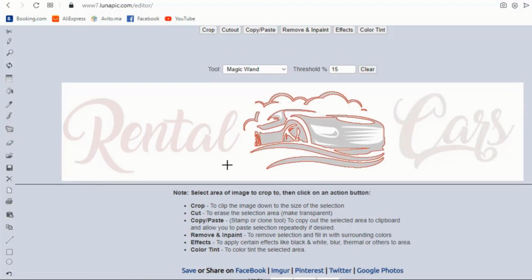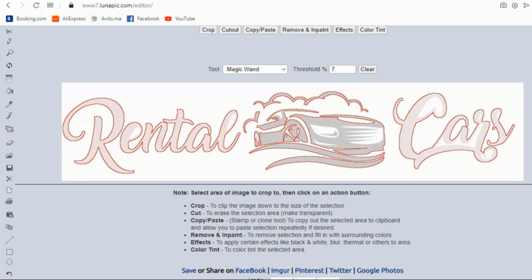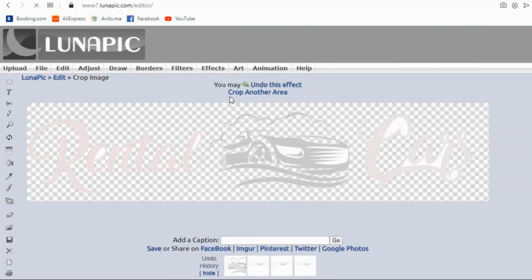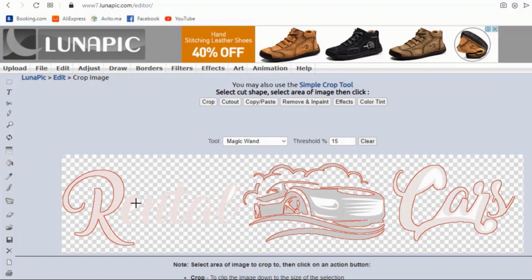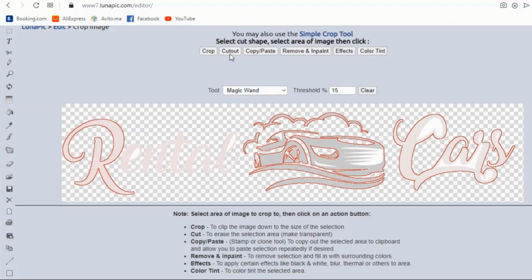As you see, it doesn't select everything. So here we have to change this to 7%. This is very important, and click on the white area and then cut out. And then I'm going to click crop another area, and I'm going to keep cleaning this and choosing 7% to clean this. You can do it in Photoshop in one click if you want.